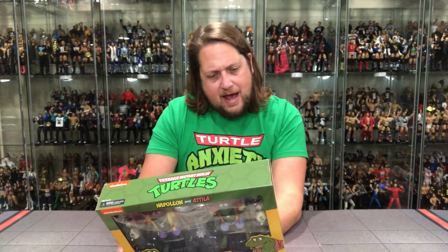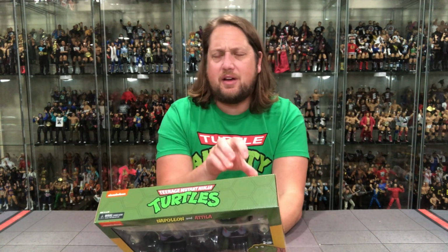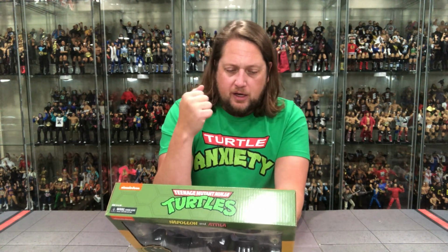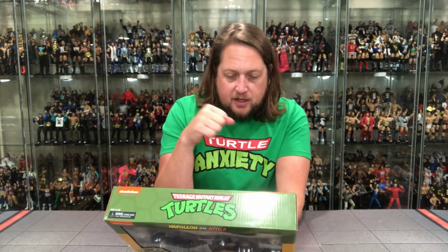Let's see what it says on the back. Nothing new. So it's got that generic blurb. I would love to see these have a pinpoint blurb about each figure and stuff that's in these sets, but it has none of that going on there. It does say collect them all. Get Baxter and Splinter. You can get Rat King and Vernon, Rasputin and Genghis, the other frogs, of course, and Krang and his android body they're promoting there.